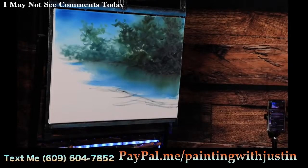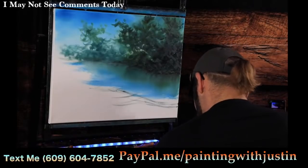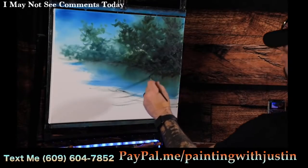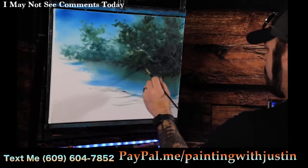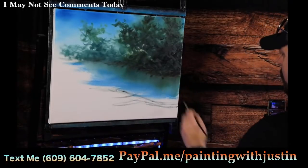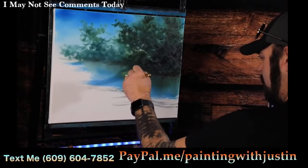Going that way. So see, I step back because now I see the things that I have to fix. So when this comes down, it's got to go more this way. It's kind of coming off the canvas like that. Fix that up a little bit. There we go. Just put stuff wherever. Actually, I'm just going to do one of these numbers here. Like this. There we go.